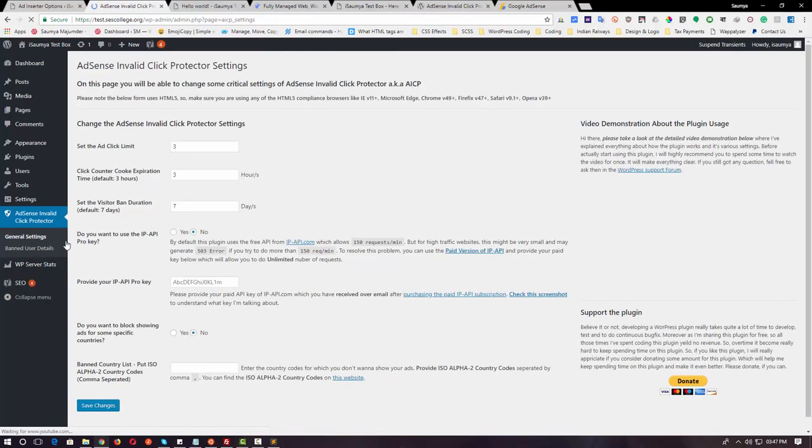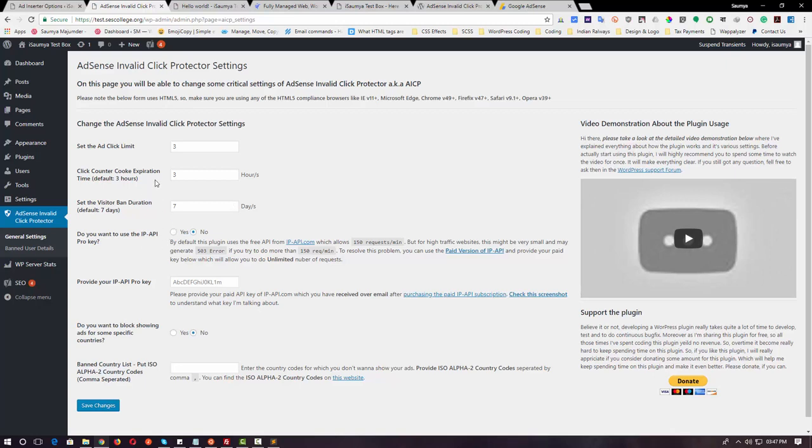But if you do that in less than 3 hours, it's not going to work, because inside his browser cookie, as the 3 hour expiration time hasn't passed, he is still a blocked user. So make sure, even if you delete the user from your database to again view the ads, that you do that after the cookie expiration time has passed.